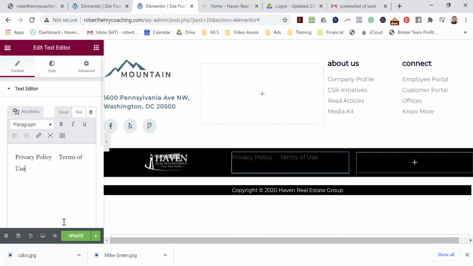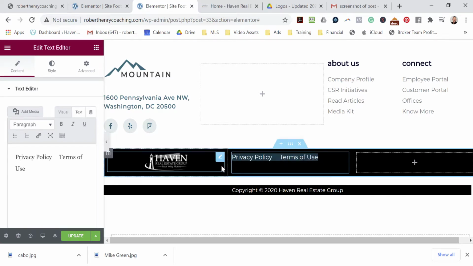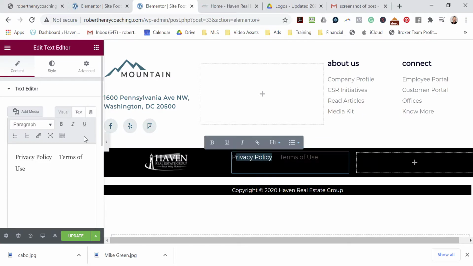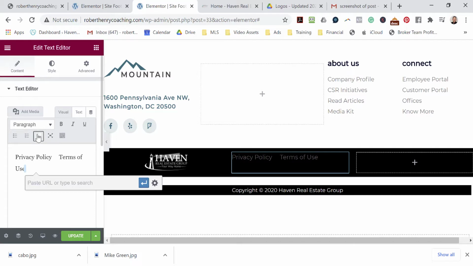So we're going to go ahead and add those, and we're going to add the link of that, and the link is going to go to terms. So remember, terms of use, and we're going to hit apply.